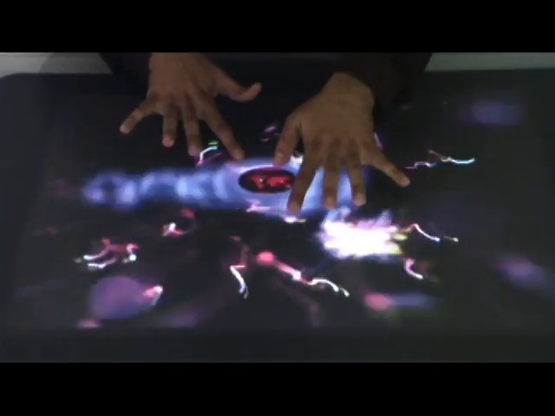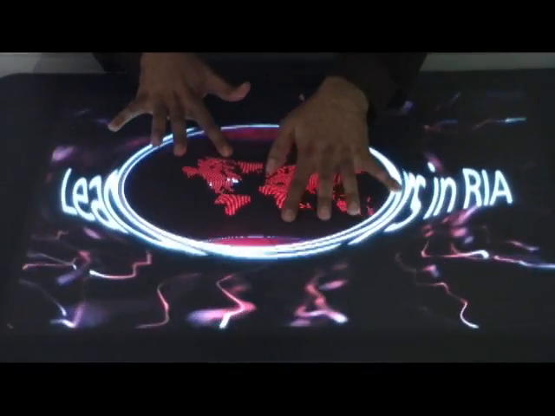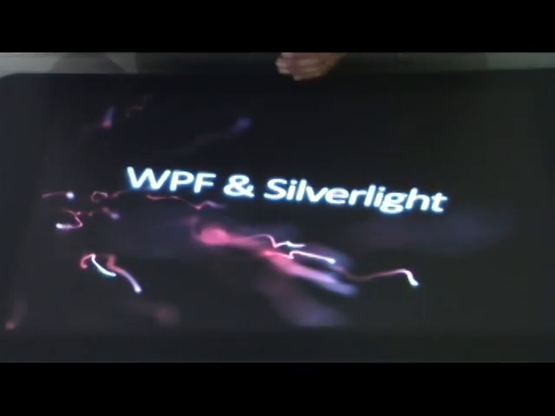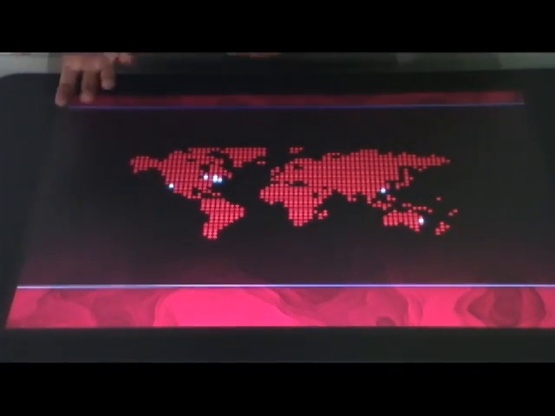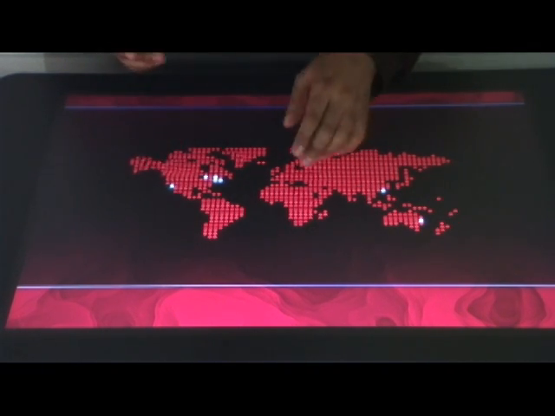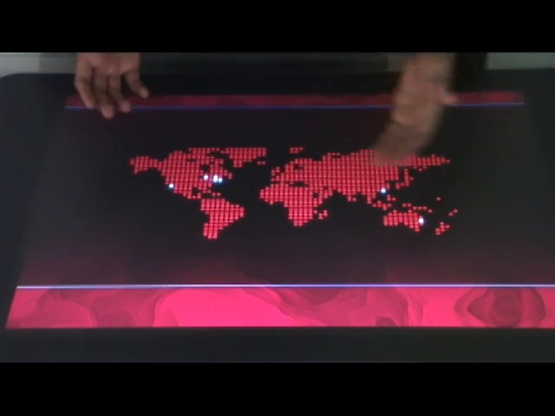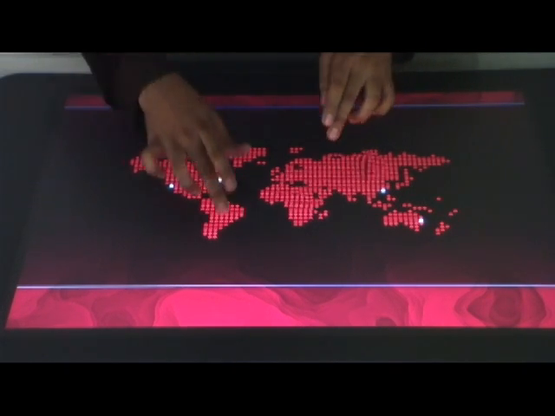Now, how we can use this is that the users can come in and instead of, say, coming to the Surface and clicking next, the driver can come in and literally just warp into the application they want to get into as part of the transition. In this case, if it's in our lobby, it can be a world map that shows our offices. We can have a little eye candy.